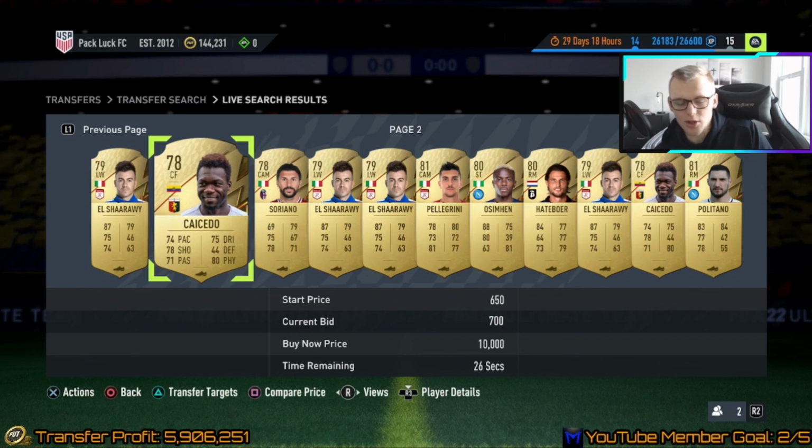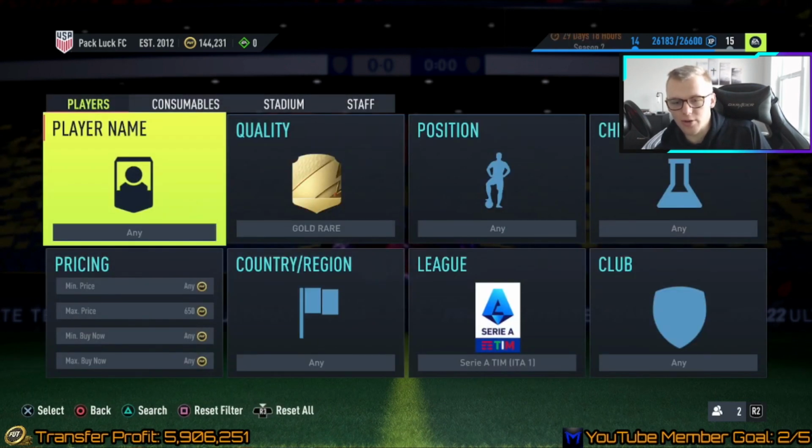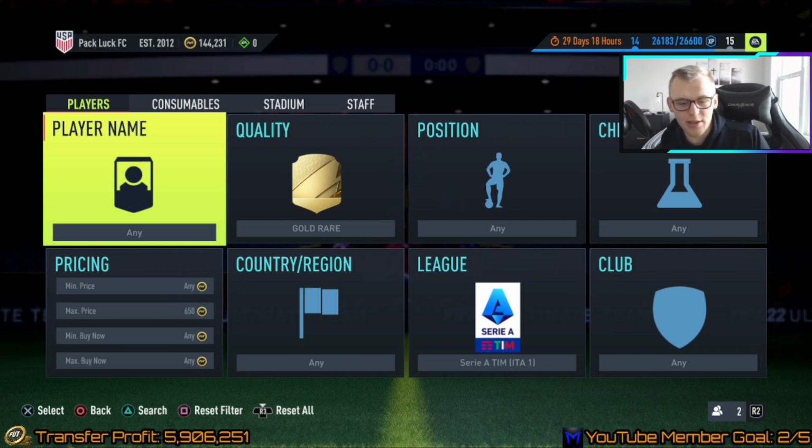Then once you put the cards in your club, you have the cards that you're going to use for your team. At that point, if you just want to keep bidding on them and selling the duplicates for profit until you're in profit, feel free to do that.